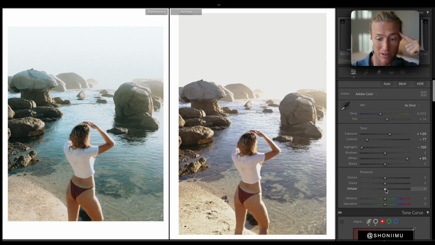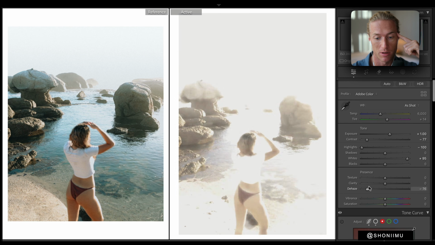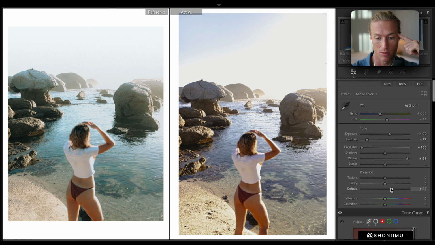And then I'm going to play with the dehaze. Again, it's pretty common in cinematic and filmic looks. And you can see we've got a lot of haze in this image, which isn't a bad thing. Sometimes you want to keep lots of haze, but I just think we need it for the rich blacks he's got in here. You can see how it really brings back rich contrast. I'm gonna go for about 20.